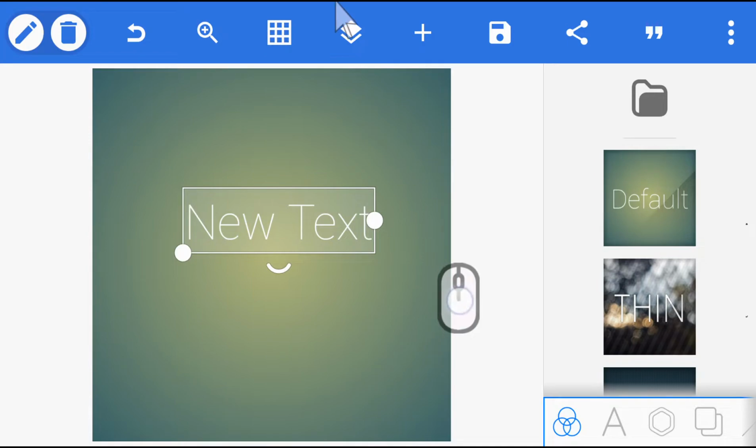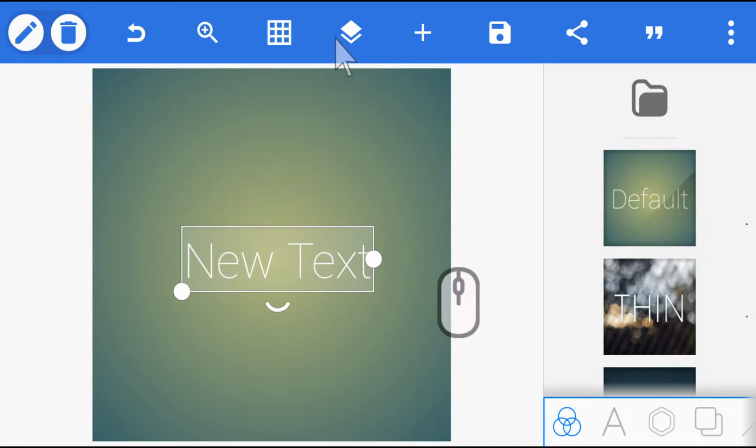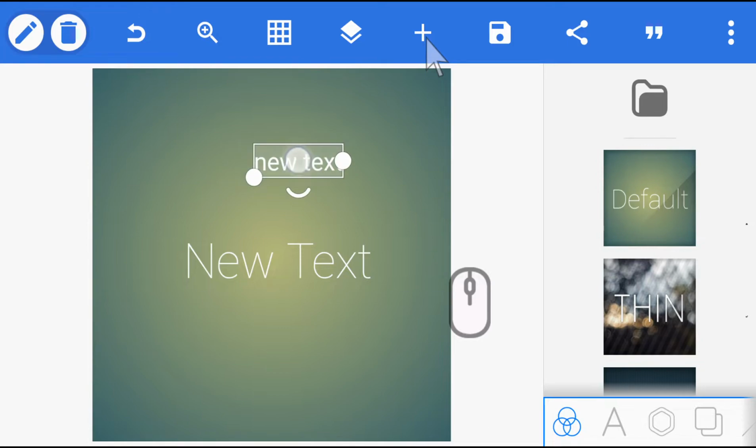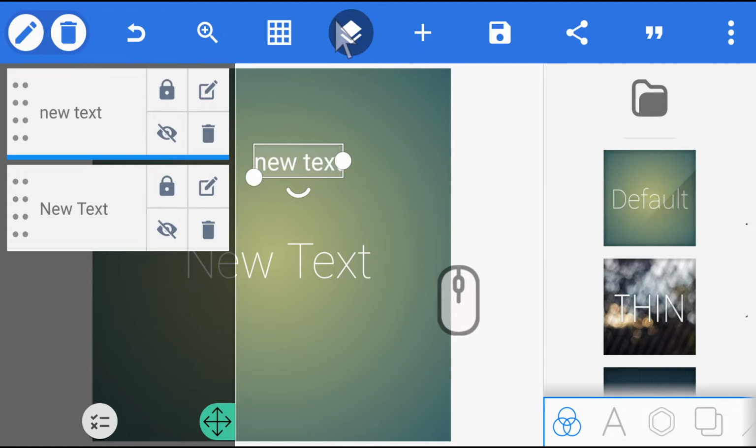But next we go to the layer tab. For us to bring more of the layer tab, I want to do something. I'm going to click on this next icon which says plus, add some text and bring it here. So when I come to this layer tab and click on it, you're going to see that I have two text buttons which show which part is which. So I have two texts on the screen.